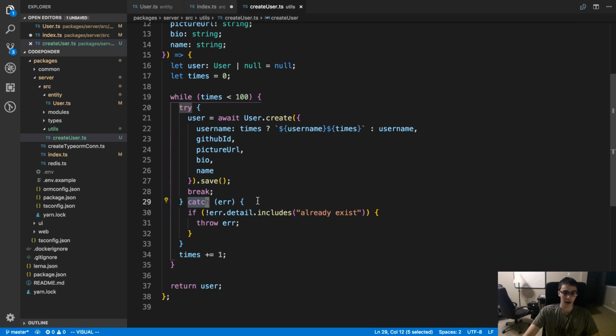Otherwise, if it catches an error, we're going to check if it already existed. And if it didn't already exist, we just throw an error because this is an unexpected error. But if we do get an already existed error, we expected that, we increment the number of times we have looped, and then we come back to the top. By the way, this should probably just be a for loop. Just realized that, but that's all right.